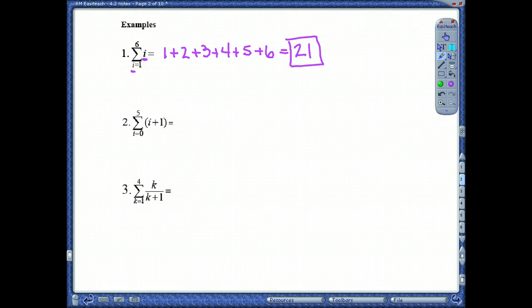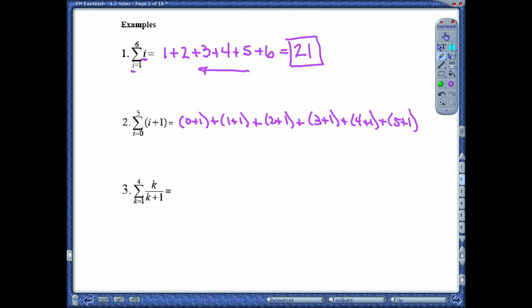Now when we do these, we need to make sure that we're writing out the members or the elements in each one of these sequences as well as the value. Now we will be able to use our calculator on this, but very often we don't get to use the calculator and we need to see the pattern forming so that when they want us to, we can go back from this sequence of terms back into our summation notation. So just to kind of let us know what number 2 would look like, we're going to put 0 in for our I, then 1 in, then 2, then 3, and so on. And we stop at 5. Okay? And we add all those together and we get 21 again.